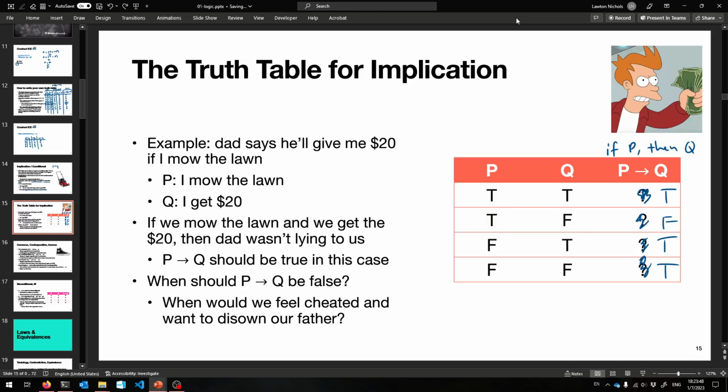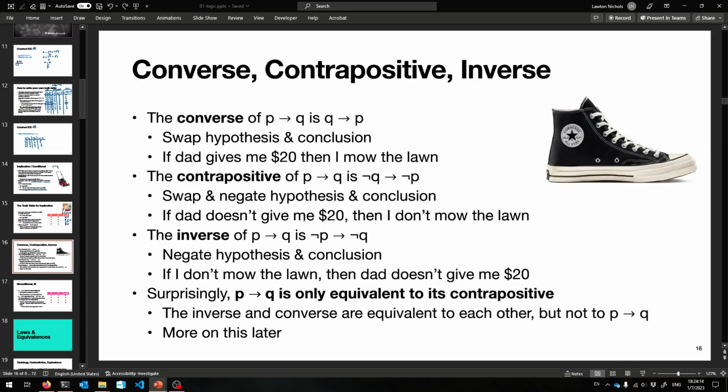This is one of those ideas that just takes time to sink in, that might still be a little weird and vague to you. Just play around with it, read the book, do the exercises, and I promise it'll start making sense. Okay, so this is the one case where it's wrong, where you feel cheated. So that's implication. That's what it means. That's your if-then in math. If you claim that it's true, then you must be in one of these three cases where it's true. Okay? You claim the if-then is true.